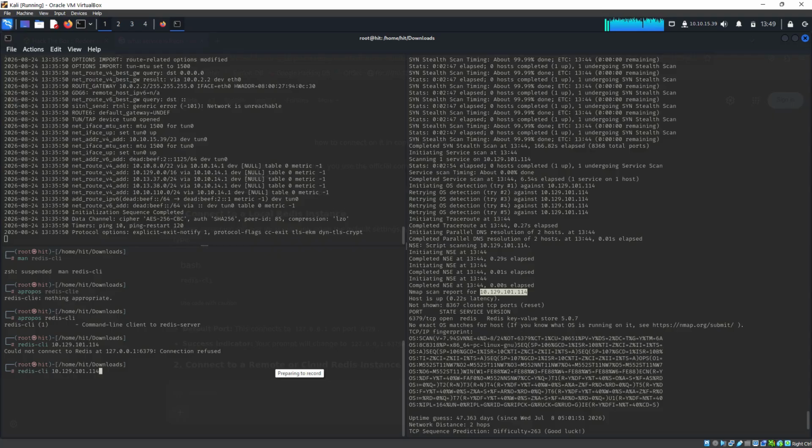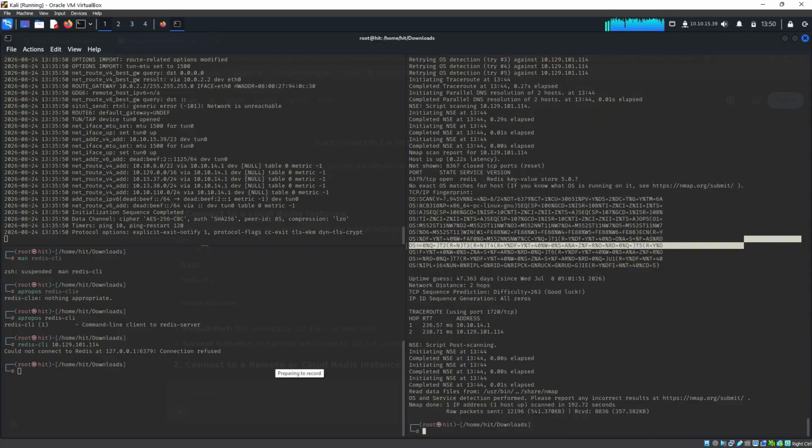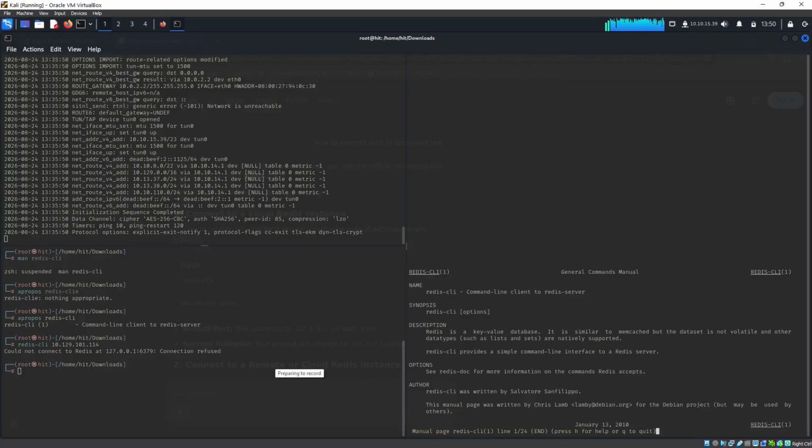Okay, let's check here: redis-cli, test connect.